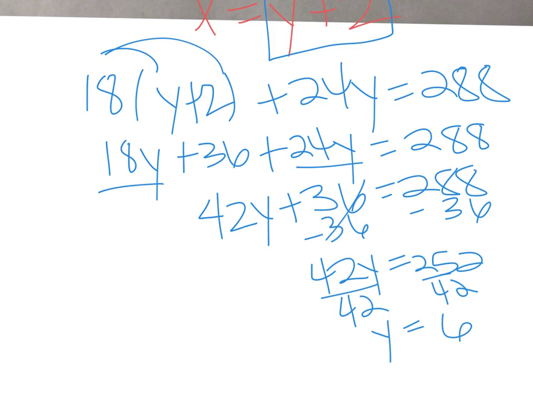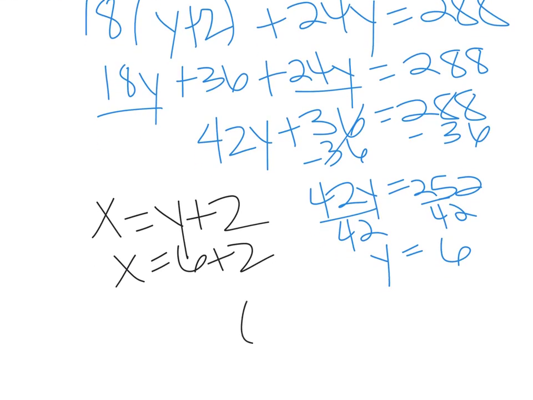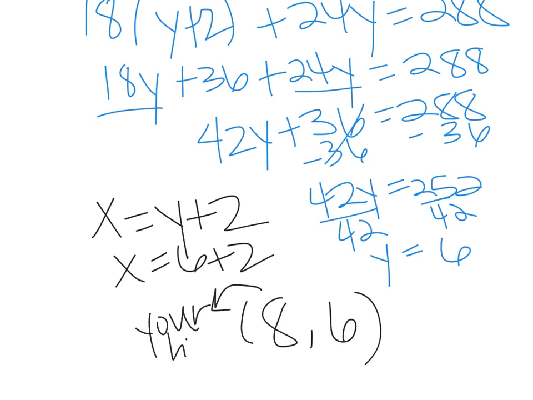So you can maybe even do this last part by not even going back to the equation because you recall that you worked 2 more hours than her. So I will go ahead and write that down, but you are X. You worked the same number of hours as your sister, but another 2. So X is 6 plus 2. So your final answer is 8 for X, 6 for your sister. So your X value represents your hours, and the 6 in the Y position represents your sister's hours. Ta-da!